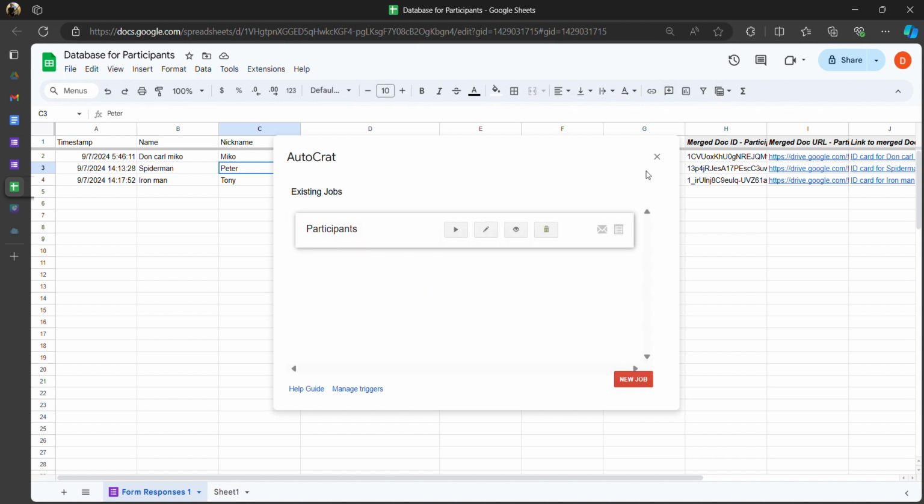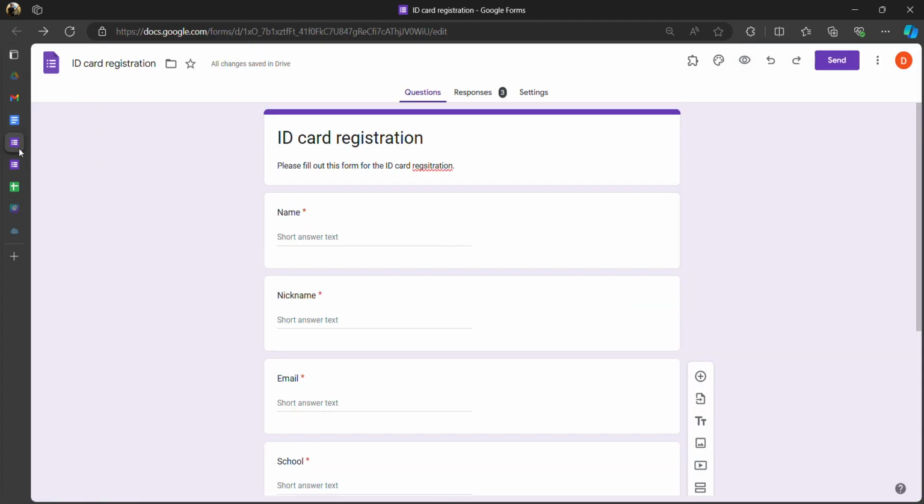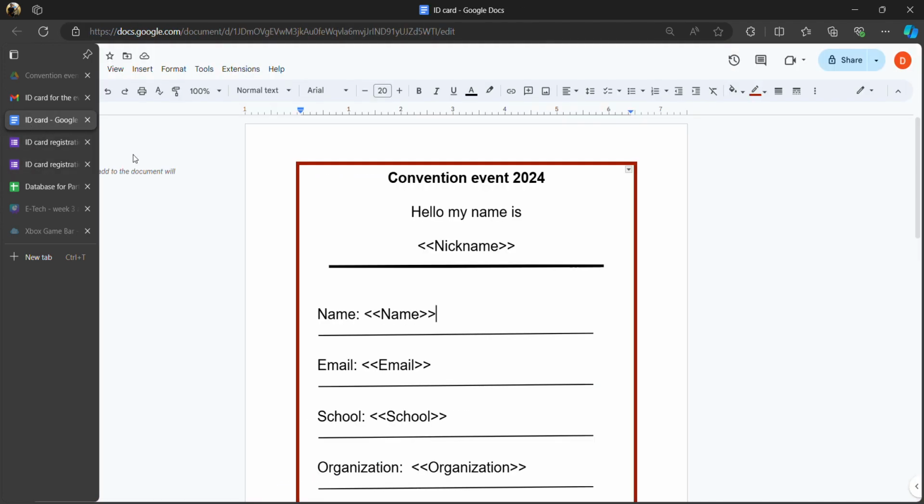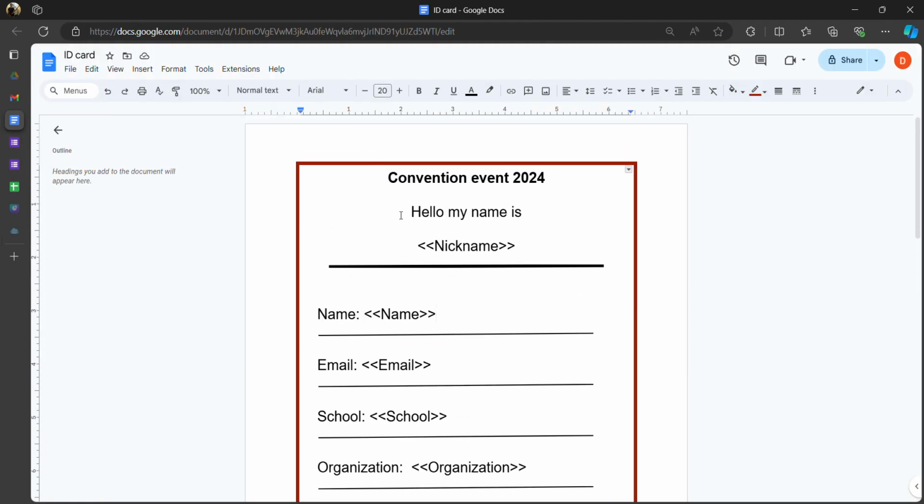So pretty much that's how you utilize the Google Sheet and Google Form and Google Docs. If ever in the future you have a job and you encounter this kind of task, you know what to do now, right? You have the basic skills on how to do this. All right.